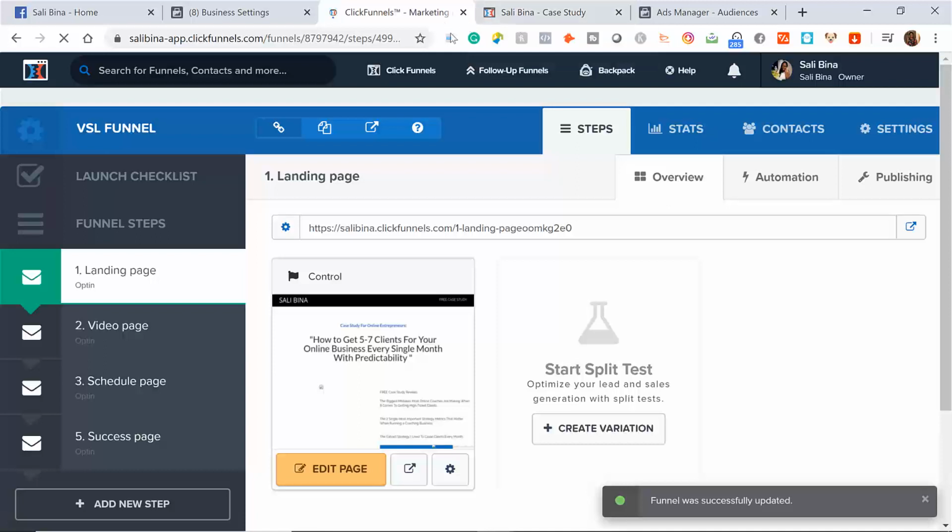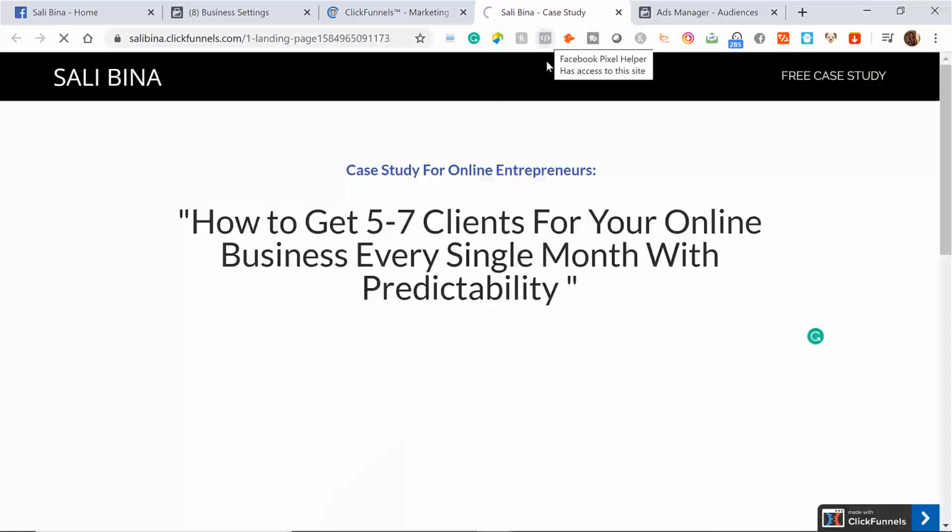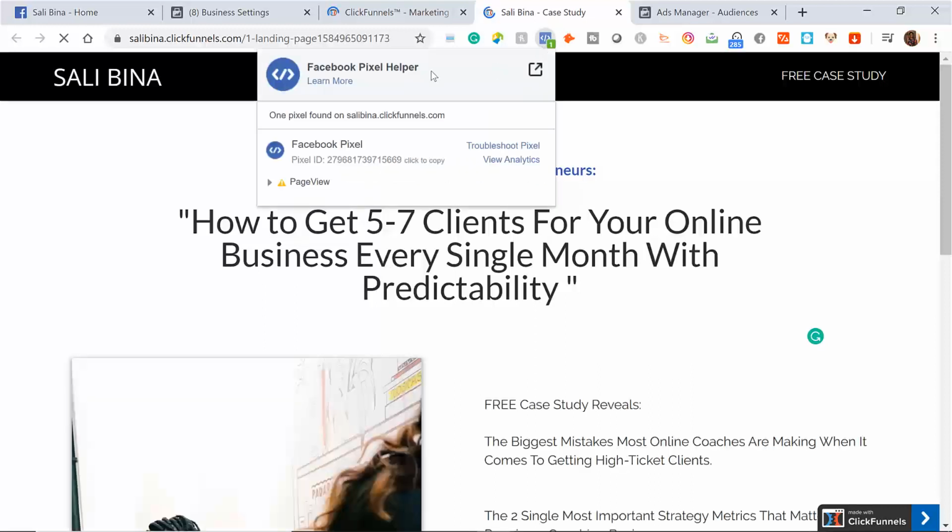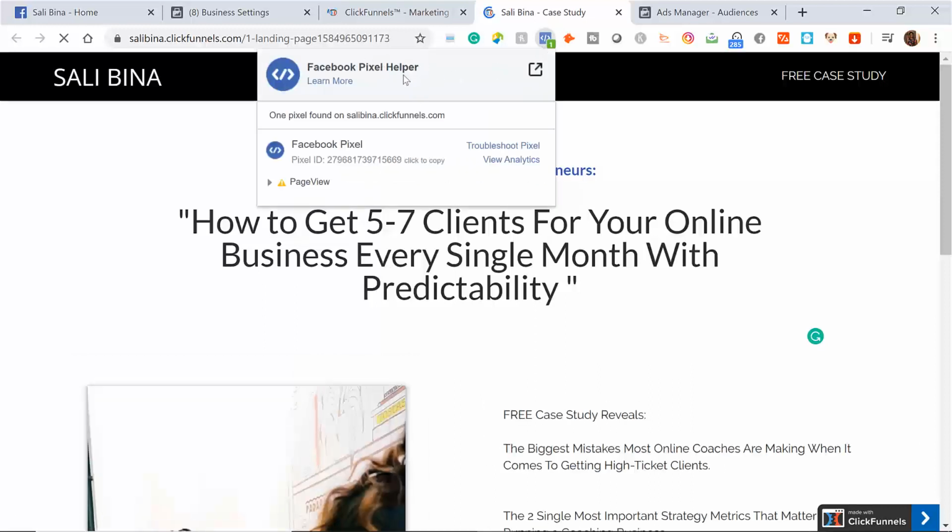Okay, now let's check if it's there. If I go to the website and click refresh, a pop-up should show that it gets the code. Here it is. See how it's green now. If you click on it, this is the Facebook Pixel Helper, and it detected the Facebook Pixel. If you see here, it says test pixel, which is the name we gave the pixel. So it means that it's installed.